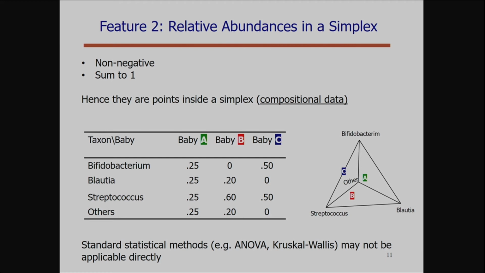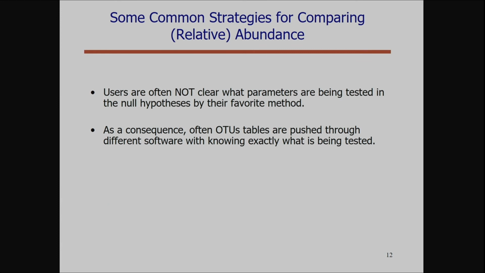Because these relative abundances lie inside the simplex, you cannot use any of the standard methods. You cannot do a t-test, you cannot do a Wilcoxon or Kruskal-Wallis test, you cannot do a Mann-Whitney test, none of these are valid in this setting, although you do see people using those kinds of methods for these types of problems. So you cannot compare two groups just by using these kinds of methods, and often people don't recognize what is being tested.